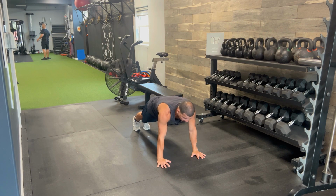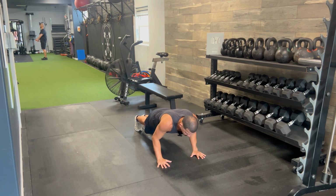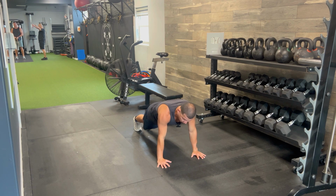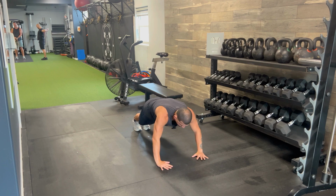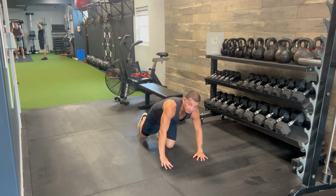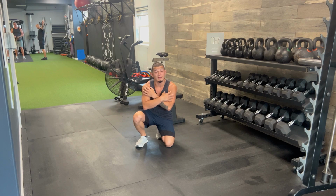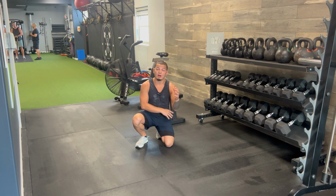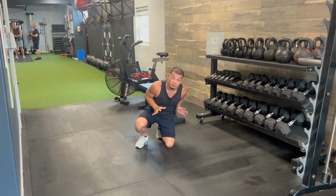From that position, I'm going to slowly lower myself, and notice that I'm keeping my elbows tight to my body. Then I push back up. So I always want that elbow tight. We don't really want to do the push-ups like this. Look where my elbows are going out to the side. You're really focusing a lot more on the shoulders with that movement, and you're not going to target the chest or the tricep the way you normally would if you keep your elbows tight.